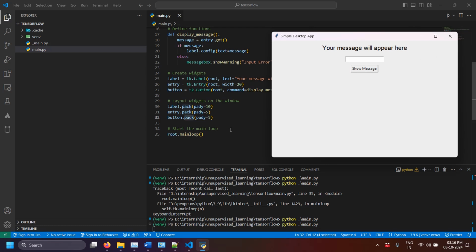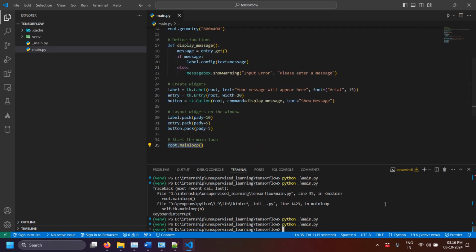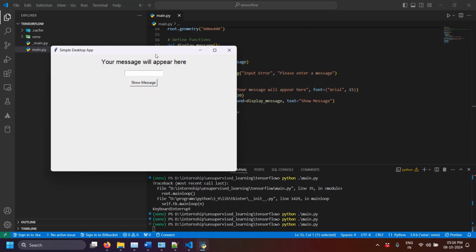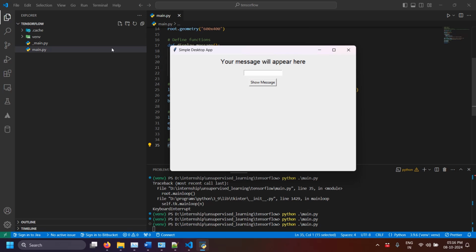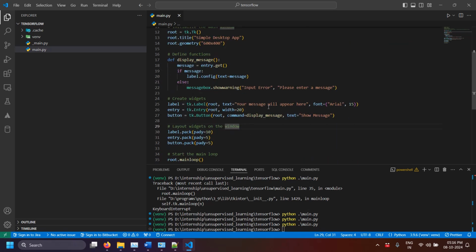Then what this root.mainloop will do is, this will be the starting point. When you run this method, it will show the window on the screen. This is what will happen. So this is the most basic example of tkinter, how you can run it, and how to read the values.